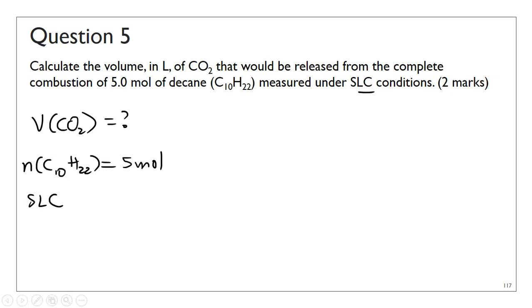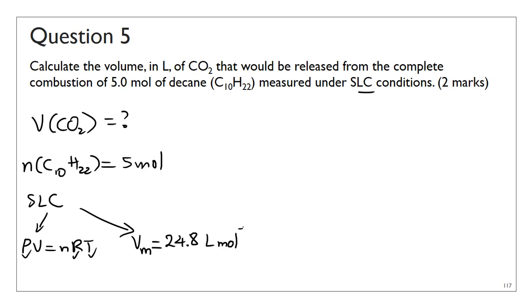So this is a gas and you need to find the volume of the gas. There are two ways that you can approach this question. You can either use PV equal to nRT, which means that you just need to find the pressure and the temperature for SLC conditions. You're already given the pressure and temperature, and the gas constant is in the data book. Or you can just use the molar volume, which is the volume per 1 mole of the gas, and you are given this value in the data book for SLC, which is 24.8 liter per mole. So either way will work. I'm going to go with the molar volume one because it's probably going to be slightly faster.